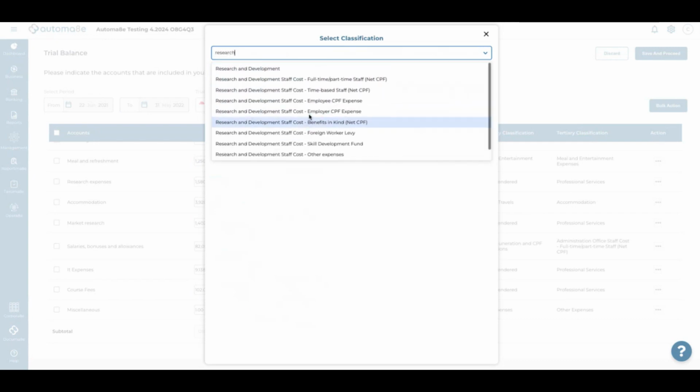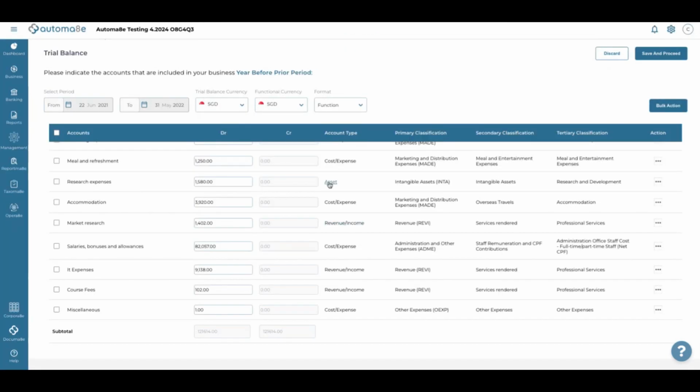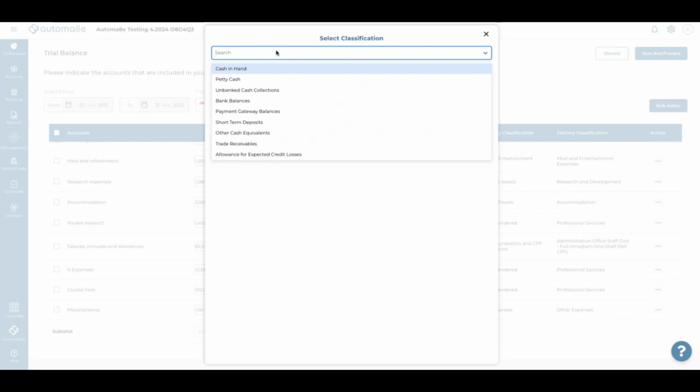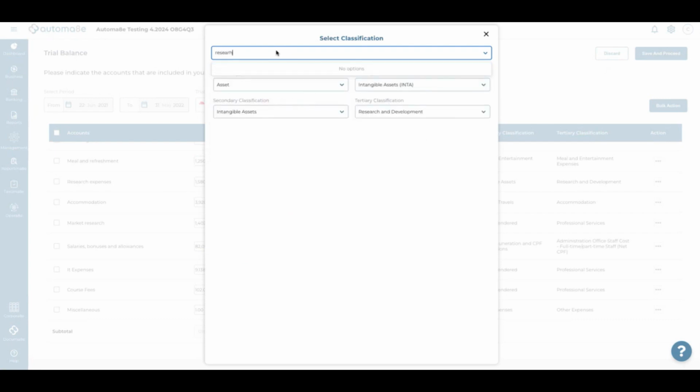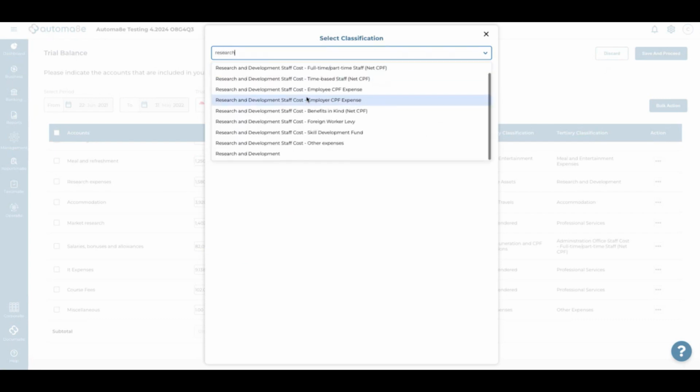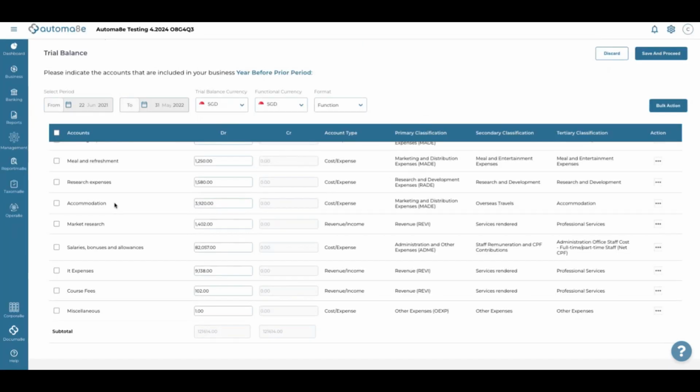Like for example, this one, research and development. We have research and development as an asset, and we also have research and development as an expense. So when you choose it, you have to recheck here if it's classified as the asset or the expense.